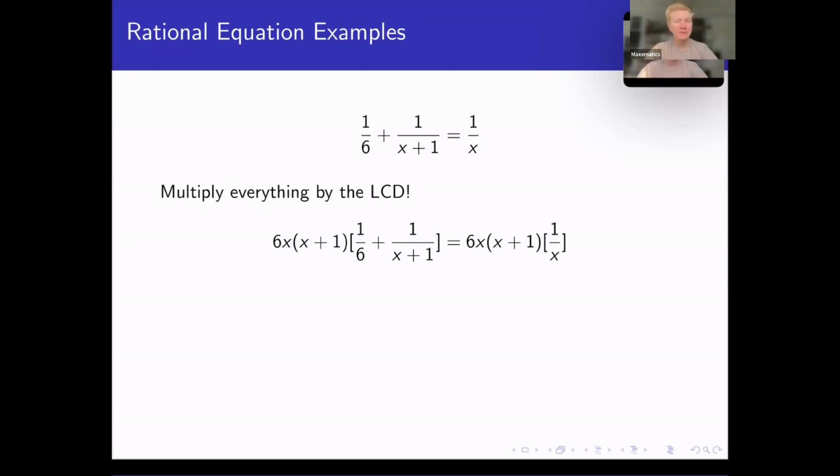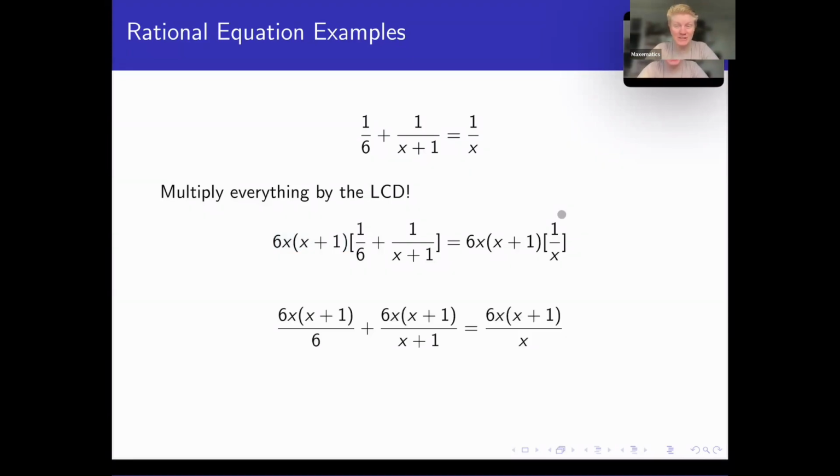Now, there's kind of an issue here that is very similar to that last issue I talked about in factoring, but what we're going to get is something a little different from what we did for factoring, that very last, don't do this example. What we got in that case is you lost answers, but maybe we get something a little different here. So let's distribute this least common denominator to each and every numerator, right? This is like an imaginary 6x, x plus 1 over 1, and then it just becomes fraction multiplication. 6x, x plus 1 times 1, 6x, x plus 1 times 1, 6x times x plus 1 times 1.